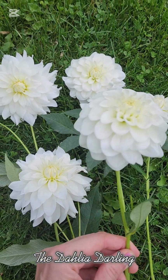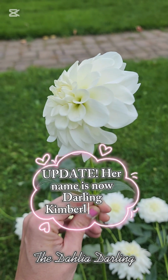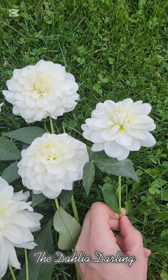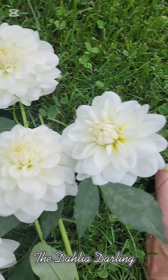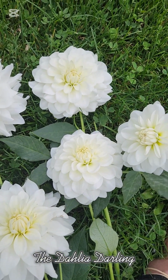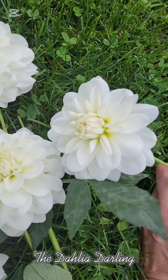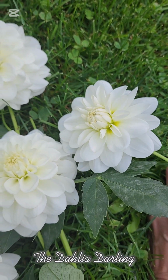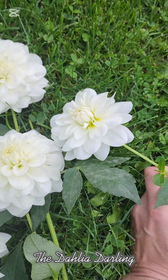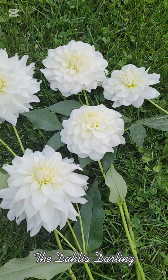Now this was the second one I ever did. I don't have a name for her. I've never named her. She's a water lily, I believe. And I wanted to put her beside Bride to Be. Okay. That's Bride to Be beside her, who I think was one of her parent plants. And that's my water lily. My water lily is a bit bigger, a little bit less green. Bride to Be has more green inside the petals, down deep low. Mine still does too, but I don't know. I think this one isn't quite opened enough. I'd like to compare them again.